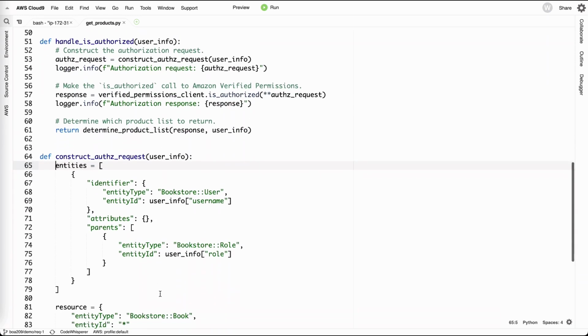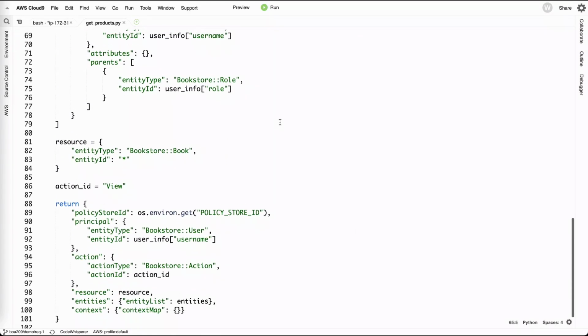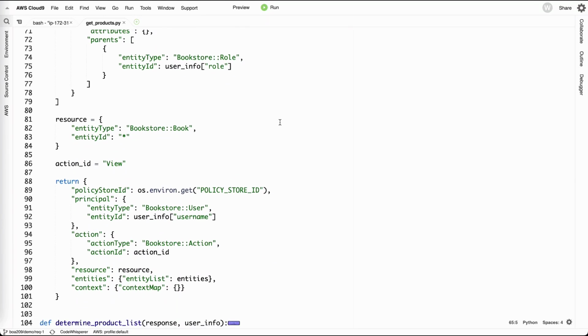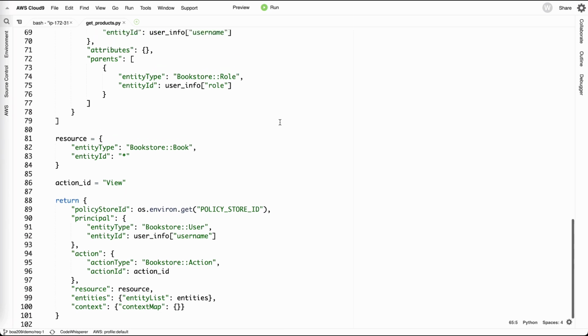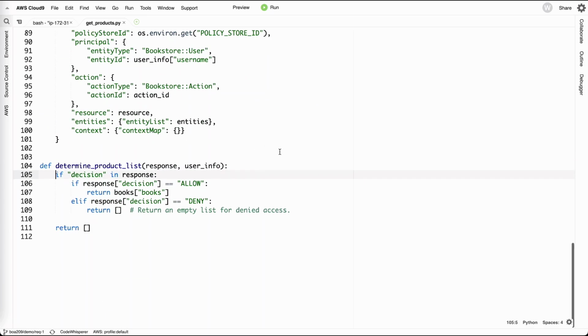What we need to do is provide the entities, so identifiers like the user, the principal, also the resource and its relationship. We can also see roles. So we are fetching from the user info the information about the user role. And we also need to construct the information of the specific request, like which principal, resource, and which action will be evaluated.